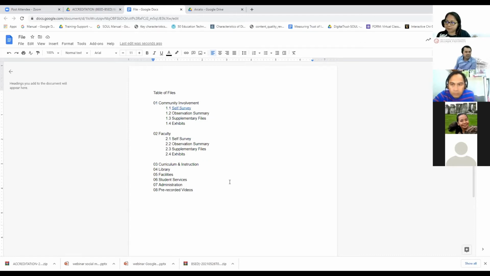In fact, kani siya nga file, kaning nasa inyong screen, table of files, pwede niyo siyang i-download na to as PDF, no? And then, pwede ra o kanira ang ato ang i-submit online to them. Dili na nato i-submit ang Google Drive link. Yes.